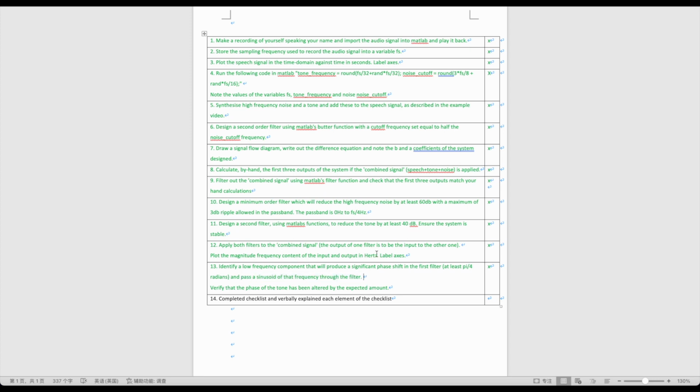So we get that, and we plot the filtered y and the tone, and we check the phase shift to see if it is 45 degrees. We get the 45 degrees, so all correct. So this last part is done, so our work is finished.